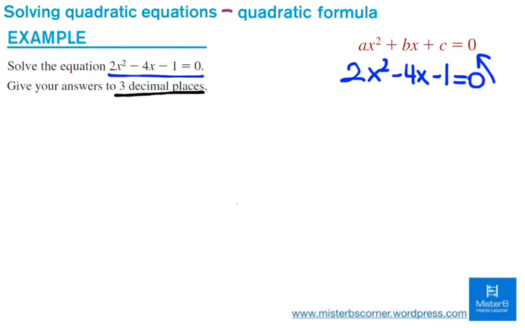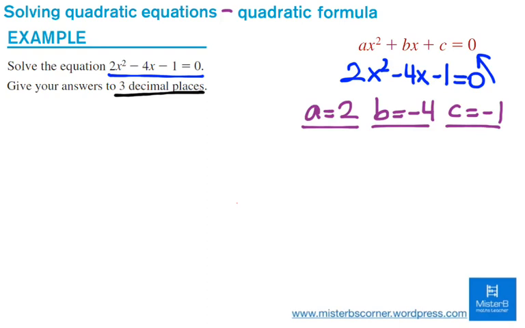So here you can say that a is 2, b is negative 4, you have to carry the sign with the number, and c is negative 1. Now, these coefficients are important, because we're going to substitute these into the quadratic formula, which is minus b plus minus square root of b squared minus 4ac divided by 2a. Now, this looks complicated, but actually it isn't. Let's start substituting first, and I'm going to make explanations while solving.